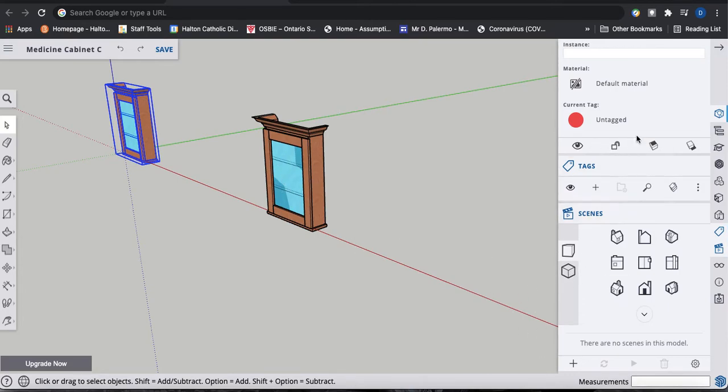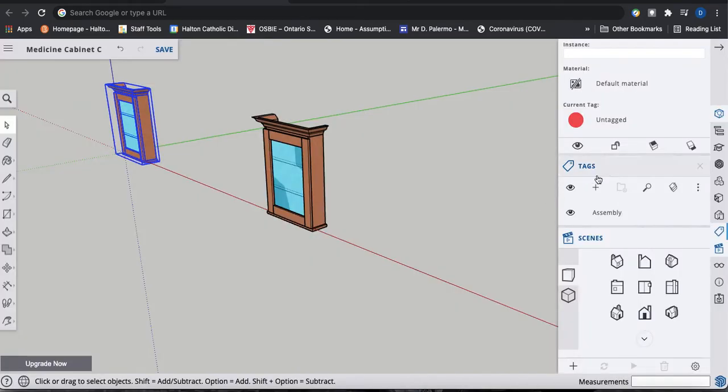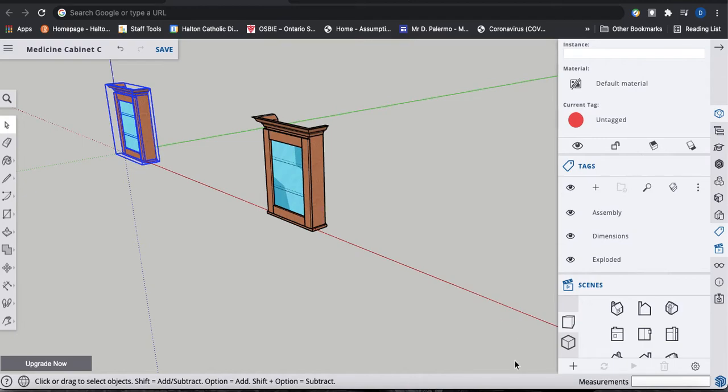And to create a tag, all you have to do is come underneath the tags heading. You'll see a plus button. Okay, for create tag, press it. Let's create an assembly tag. And you want to create all your tags right from the beginning. Okay, it's just something that you've got to do. Even though I'm not working with the dimensions tag right now, trust me, make the tag right from the beginning. Even though there are no dimensions, I didn't drag a new part over here. Still make your dimensions tag, okay?